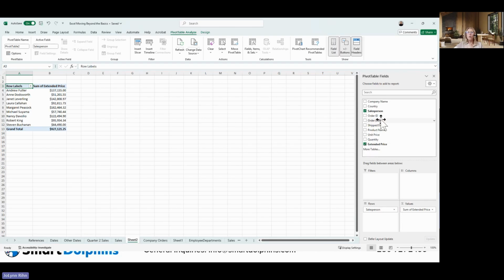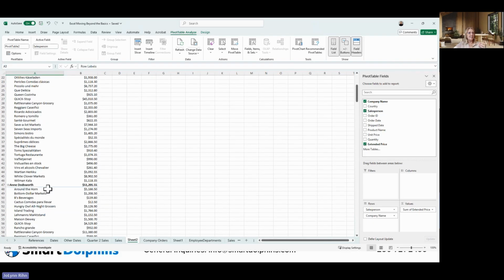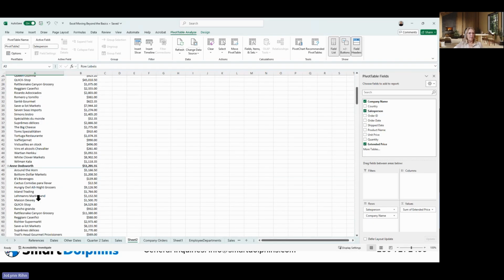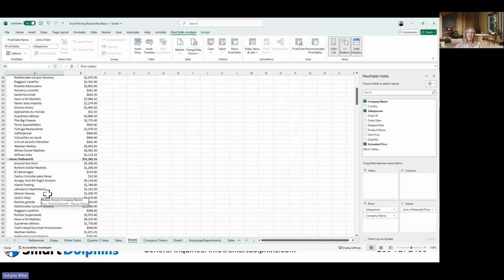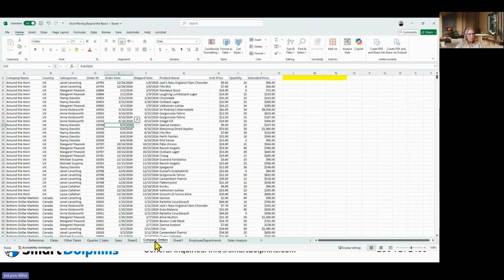But I also need to know who is the company they sold to. So I'm going to click Company Name. What that does is it adds the name of the company indented underneath the salesperson. So every company that Andrew Fuller sold, and in column B is the subtotal of how much they sold to that company. So as I scroll down, I can see the next salesperson is Ann Dodsworth. It's showing all the companies that she sold product to. And then in column B, of course, it's including the sum for all the orders for those specific companies from Ann Dodsworth. If I go back to that company orders worksheet, could you do that in this worksheet?